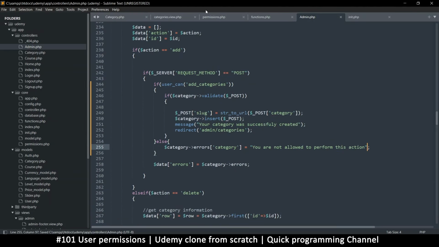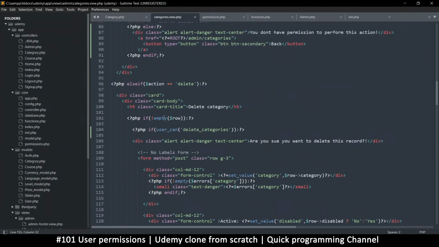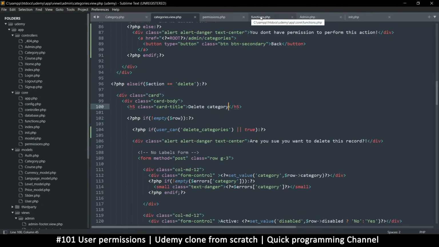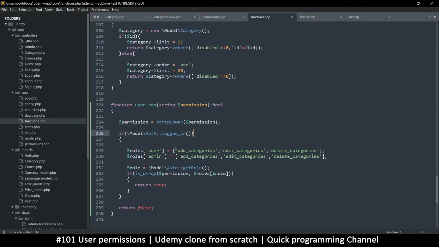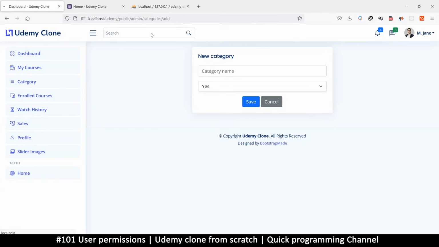Okay, so with this in mind, let's try this. Now for this to work, I'm going to go to the categories, and in the add section, I'm going to allow this by doing or true, because true is always true, so it will always pass here regardless of the other thing. So let's see somebody who is denied the function to add category. So I'm going to remove this add, so we don't have that permission anymore, even though we're going to see the page itself.